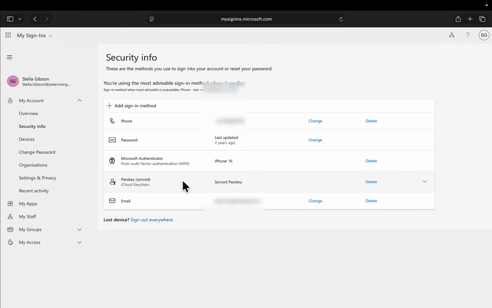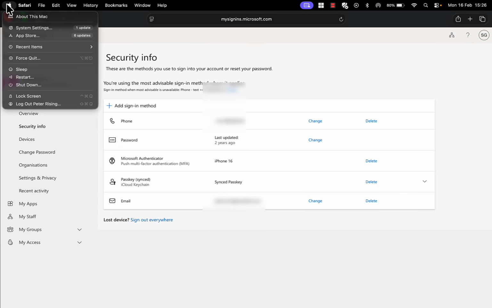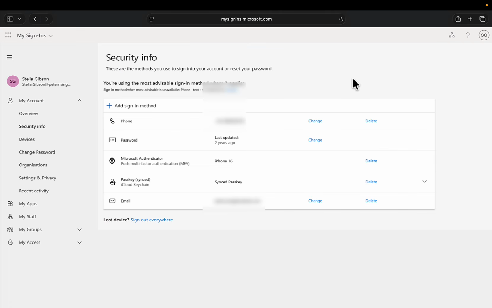So what does that actually look like in terms of the sign-in experience now? And what are a couple of things that you need to be certain you've checked? Well, number one is that if you're using a macOS device, as I am, you need to ensure that you have the iCloud keychain switched on and enabled in your settings. You can find that from the Apple sign at the top, System Settings, and go into your iCloud settings and just make sure it's turned on. I'm not going to go in there and share that with you because there's all sorts in there that I don't want to share, and I'm too lazy to blur it out. So let's have a look at what it looks like signing in.